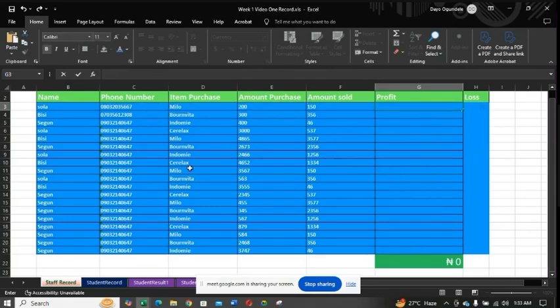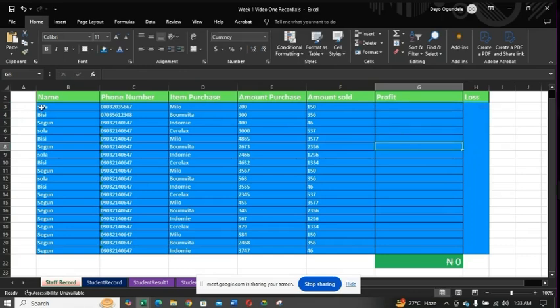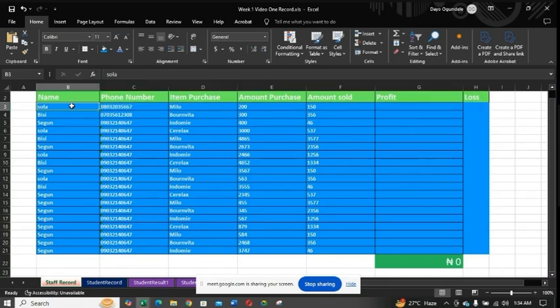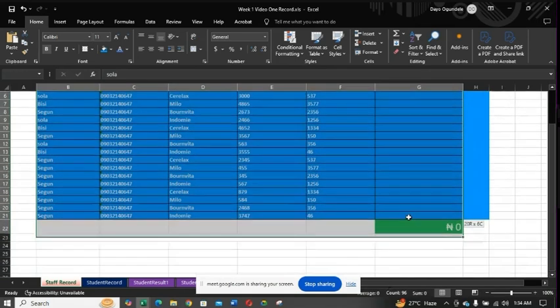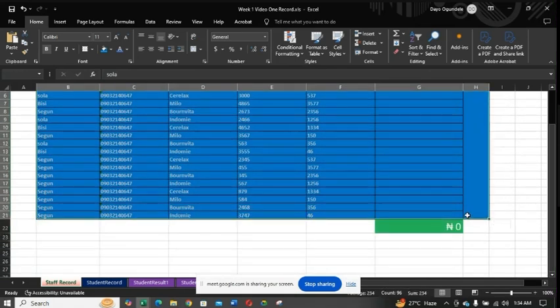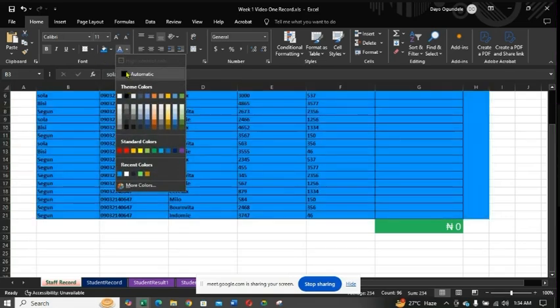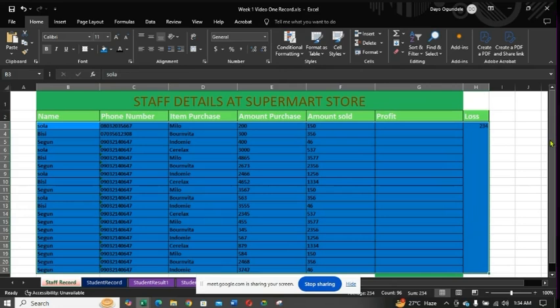I think I will need to change this background so that all of you can see everything I'm doing here. Or better still, let me just apply the text color black so that you can all see what I'm doing here.